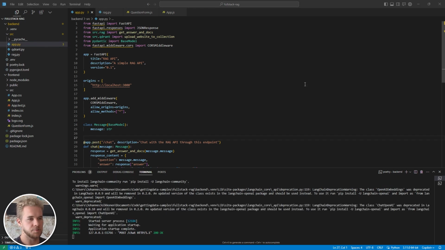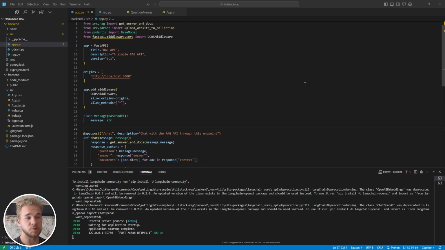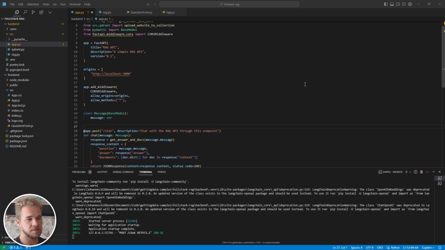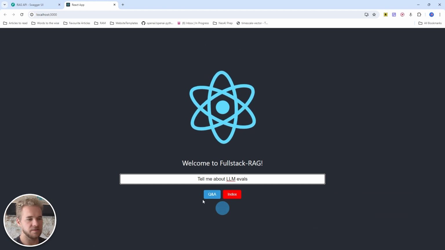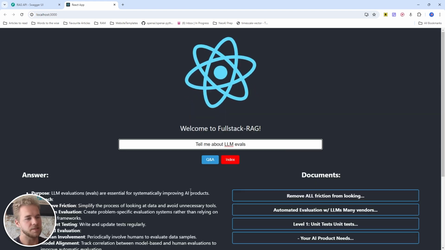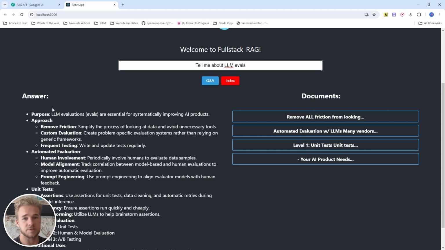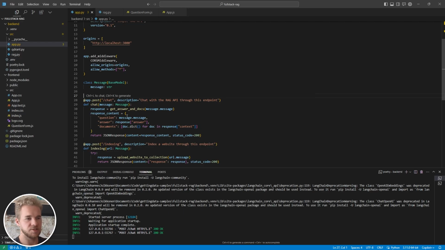The first thing we'll want to do is modify our API a little to be able to send streaming responses back to our front end, so that when we ask these questions, we don't need to wait for the full response to be finished before showing something to the user, but rather we can show the response being generated in real time. To do that, we'll need to adjust this function that we are currently using, get answer and docs, to get the answer and documents before sending those through the API.